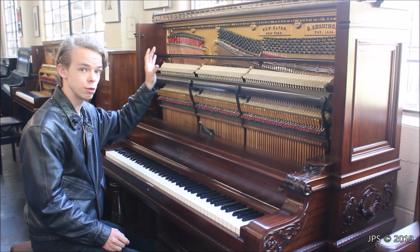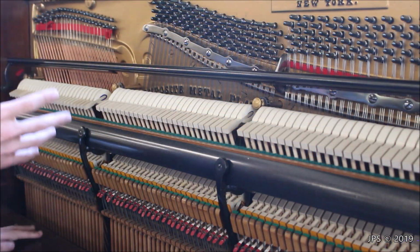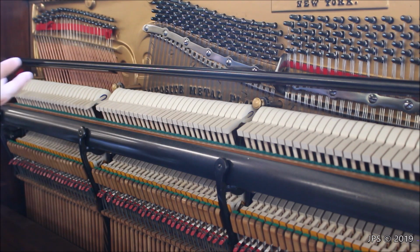But you can also see that there are some new action parts. Let's bring you in a little closer so you can check that out. When you take the front panel off of a piano and take a look at the inside, that's when you can really tell just how much work has gone into a piano, how much time it takes to build one, and how complicated they are. And the fact that they're able to make beautiful music is almost magic.